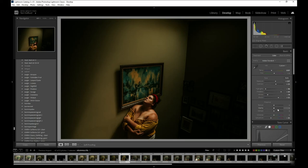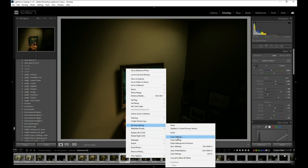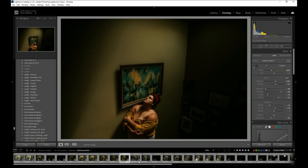So you bring down that. Ooh, painterly. We don't want to be too painterly, but a little painterly because we have a painting. That's beautiful. All right. We're gonna copy this, but we're not gonna copy those gradients. So, get rid of those. All right. And we're gonna go and apply.